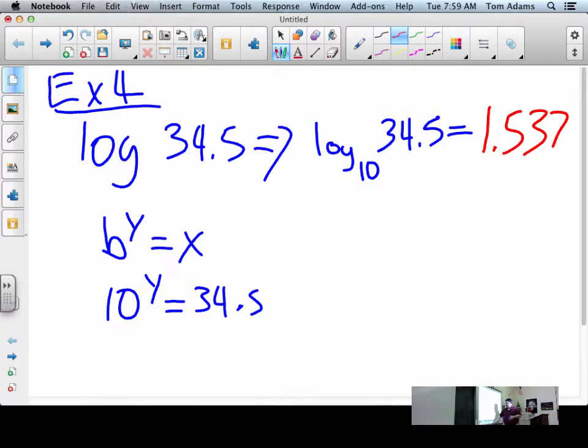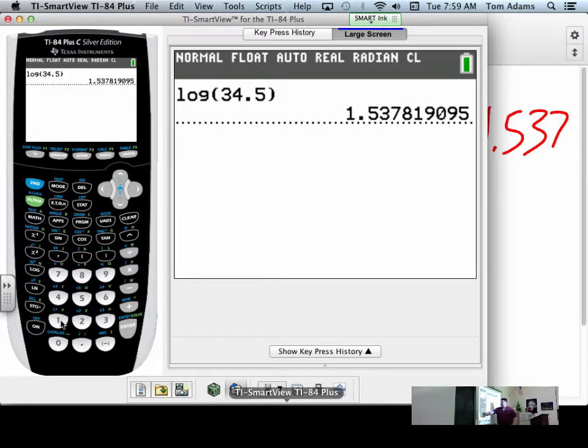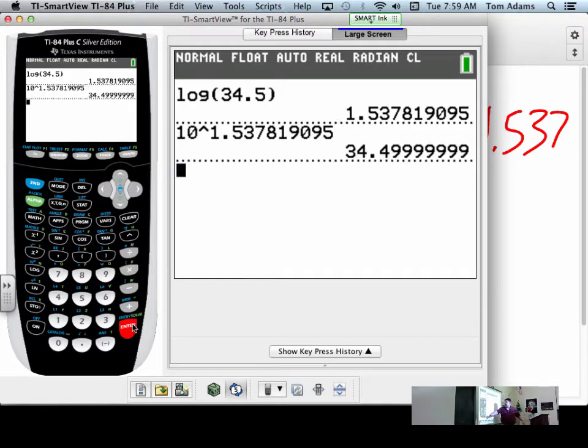So this whole thing equals 1.537. Now remember the relationship between an exponential function with a base of 10 and this particular log base 10 is that. So now if I put my calculator back up and I say 10 raised to the, and then I put in 1.537, I'm going to carry it out as many decimal places as are listed on the calculator. What do you suspect will happen when I hit enter? It should be 34.5, or close to it, right? Does that make sense? That's what we're doing, okay?